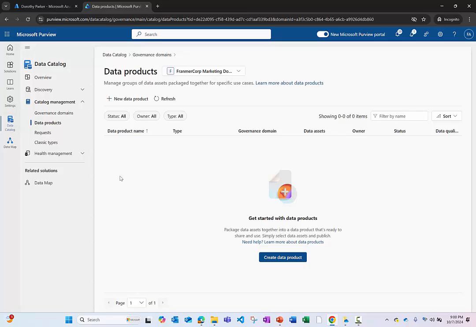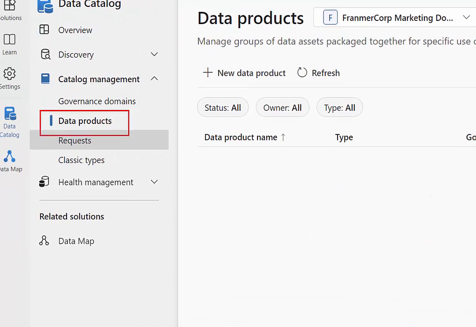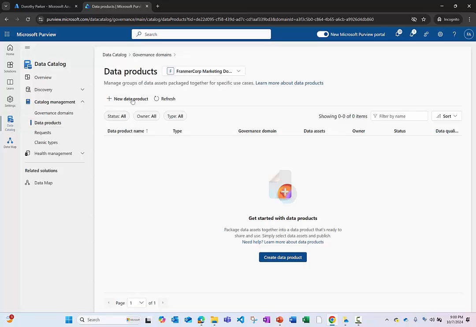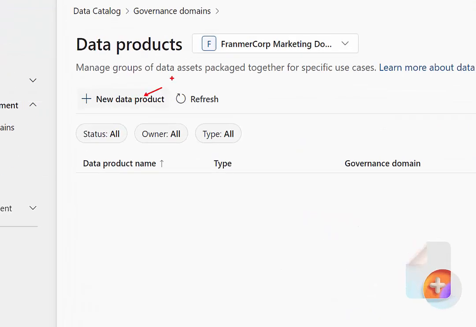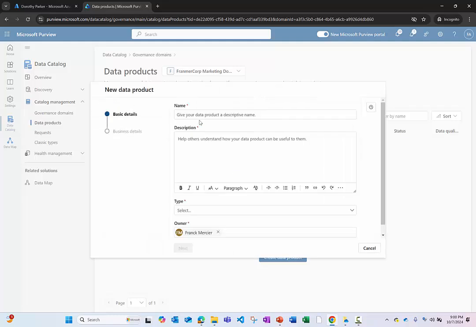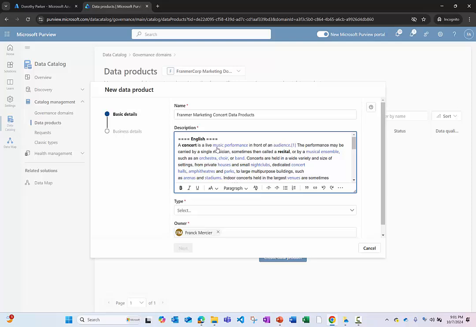By doing that, you land in the data product section. Here, click on new data product and give a name to your data product. Of course, you can also add a description.